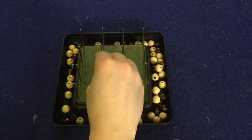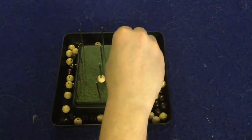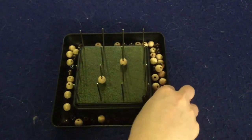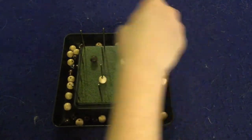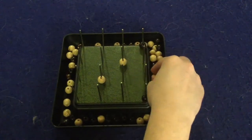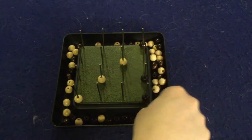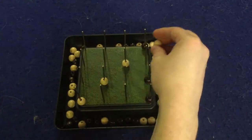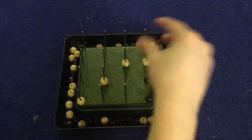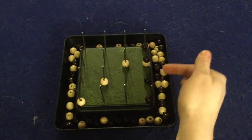So white might go right here, then brown might go right here, then white might go right there. And then brown's like, oh, no, no, no, you're not doing that to me, buddy. I'm going to block that. But then white was secretly like, ha ha ha, little did they know I was trying to go diagonal, so I'm actually going to go right here. And then black's going to be like, oh man, I'm close to there. And then white might be like, no, I'm going to block you, buddy. You're not getting it that easy. Because this is not four in a row. They all have to be on the same level.